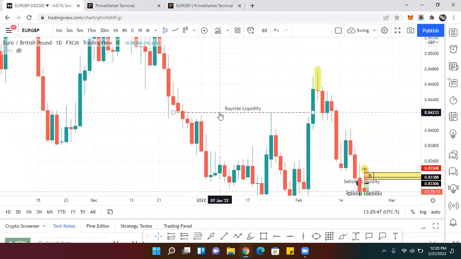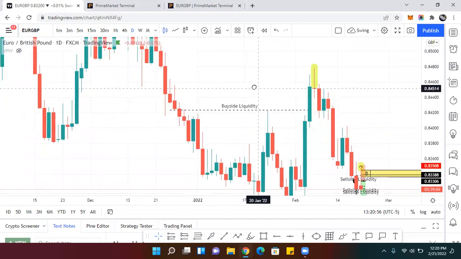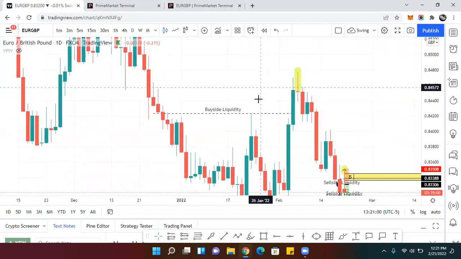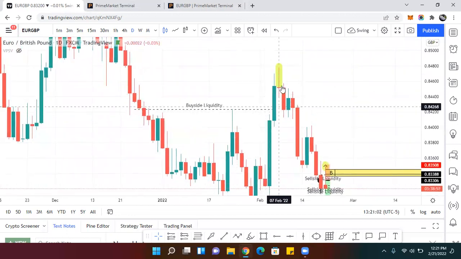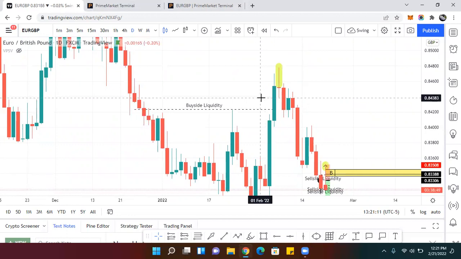The first thing I'm looking at is, is there any buy side liquidity that's about to get taken or has been taken? And if there hasn't, then you're going to wait for that to happen, because that's going to happen. If it has, like right here, you can see buy side liquidity got taken technically by this candle, but I just highlighted the highest one. Drop one in the chat box if you can see that. That was my first actual confirmation, like the first clue, I guess you can say.